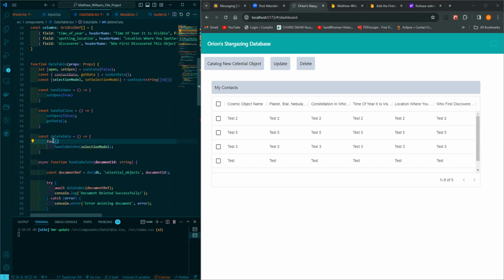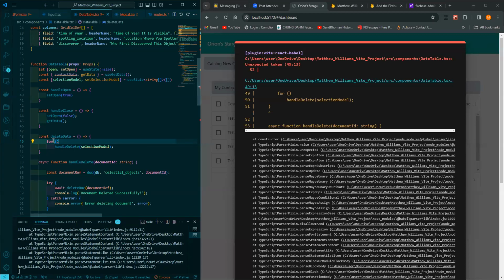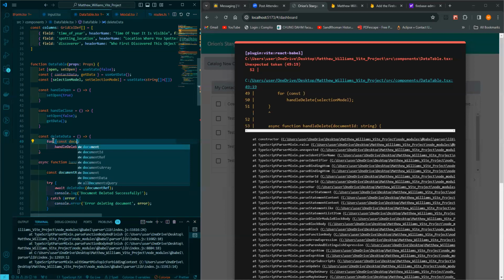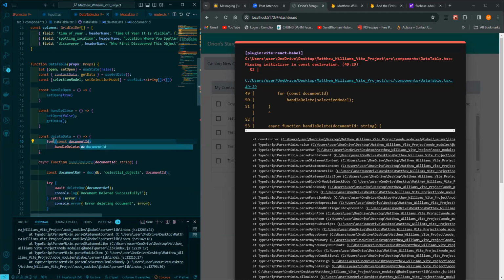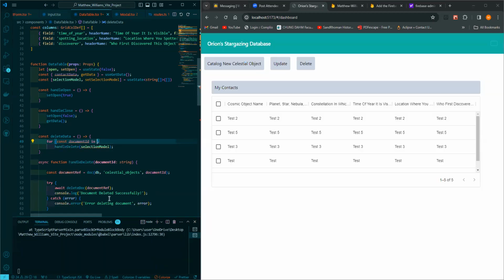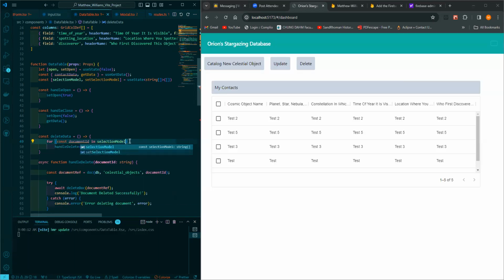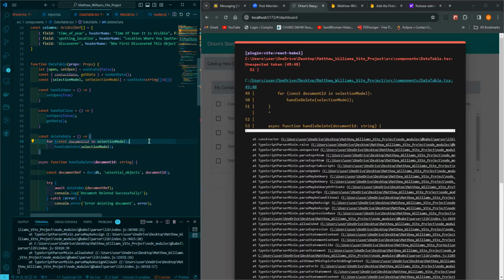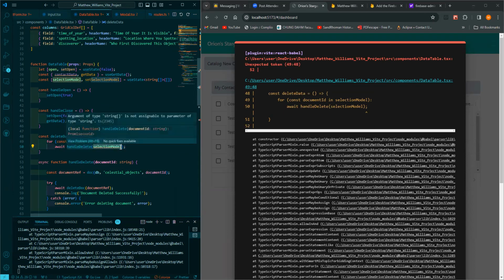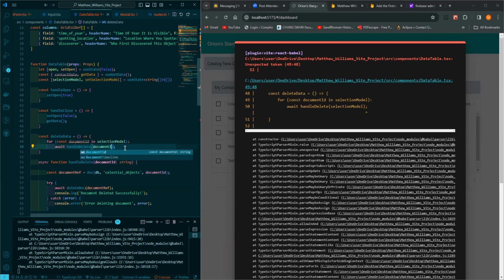So let's say for, let's say const document ID in, and I'll say selection model. We know that we then want to go ahead and take each one of those, and I'll say await handle delete, but handle delete is going to take in the document ID, each one of those that we iterate over.